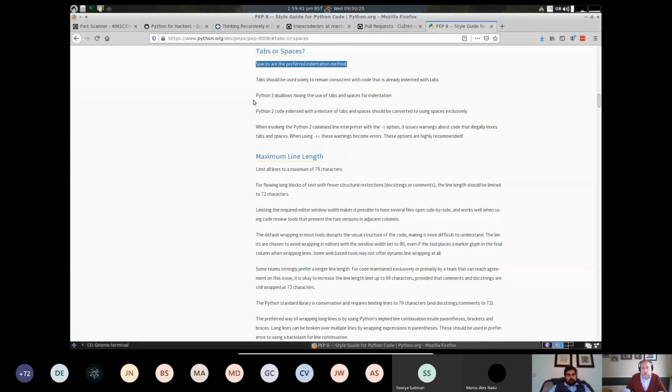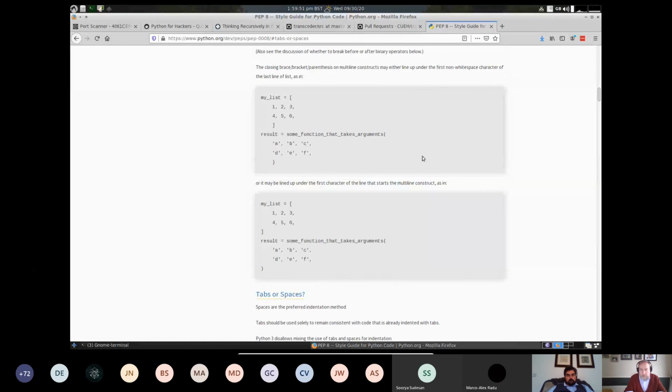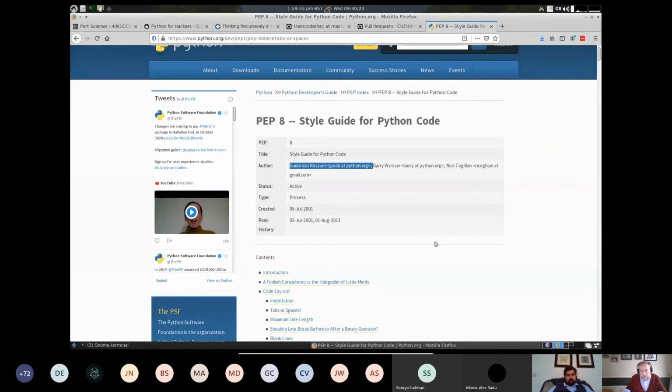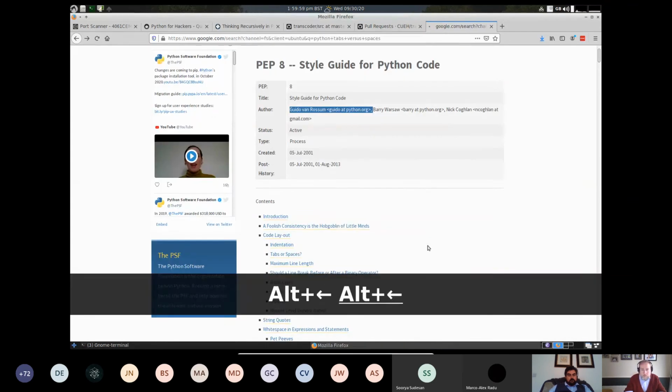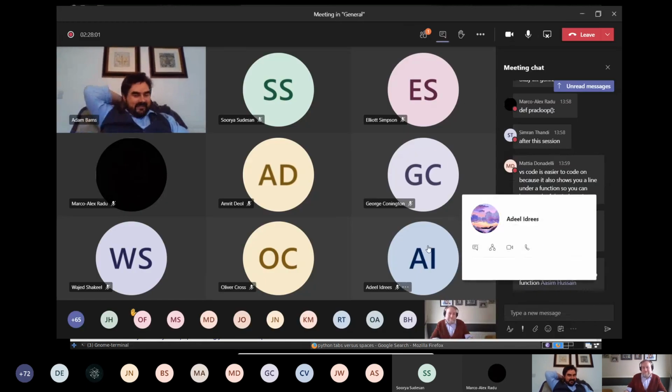Python 3 disallows mixing the use of tabs and spaces for indentation. I didn't realize Python 2 accepted it, but Python 3 definitely doesn't allow you to mix it. And this was written by Guido van Rossum, the guy that invented Python. So do what Guido says. Or not.